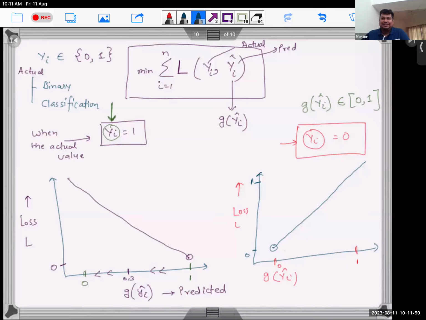It's absolute, right? So absolute is not differentiable. You see that there is a sharp turn if I combine them. So what can we do? Can we make it something smooth? And I'll tell you maybe one more. See, currently my loss is actually increasing linearly, right? If you look at the line which I just deleted, my loss is increasing linearly as I move away from the actual value. Yes, this is a linear increase.